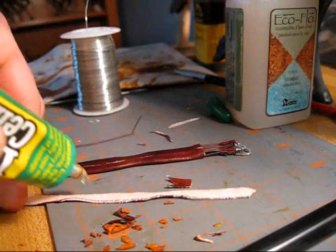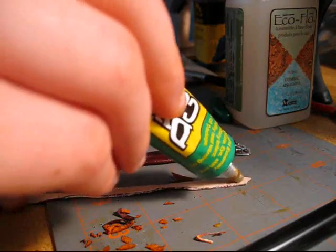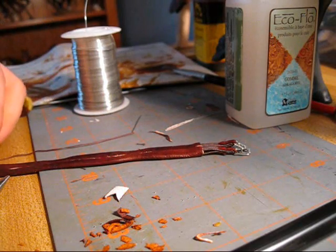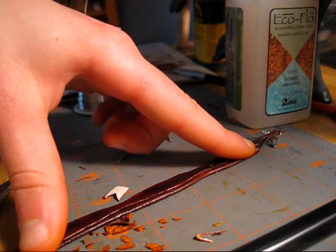Now you'll want to put your glue onto the underside of the cover piece to go over your crease. Pick it up, line the pointy end with your contoured buckle pieces, and put the flat end on where the elastic is, and press it down just until the glue is dry.